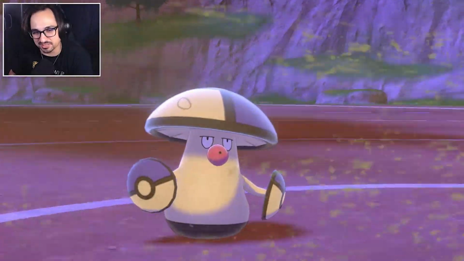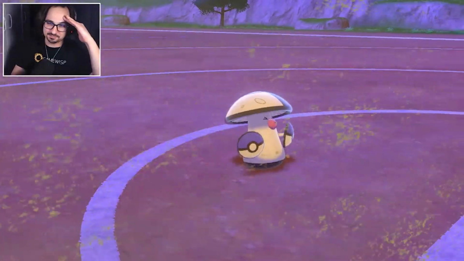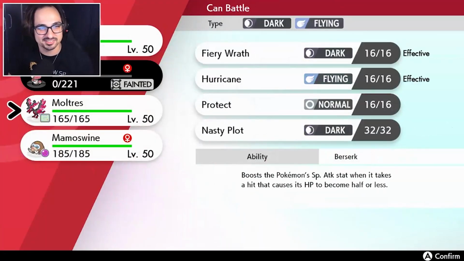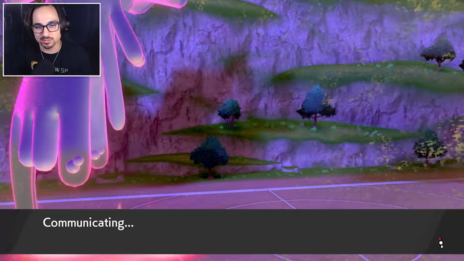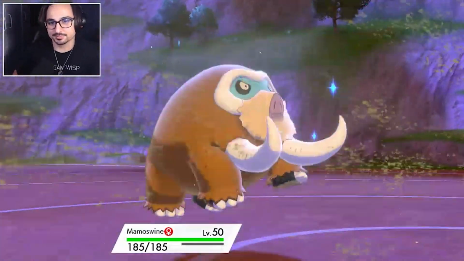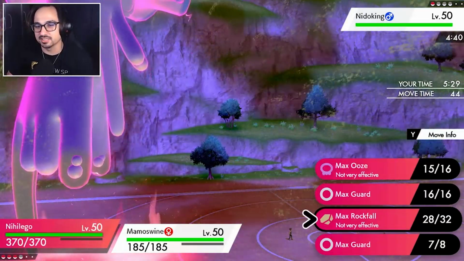Earth Power is probably gonna be enough to KO the Amoonguss at that health. Yeah, Amoonguss, you're the champion here, folks. You're the champion, Amoonguss. You're the one. Anyway, let's go into Mamoswine, ruin all hopes of winning from my opponent. Show him we have an Ice type staring down at his Nidoking.